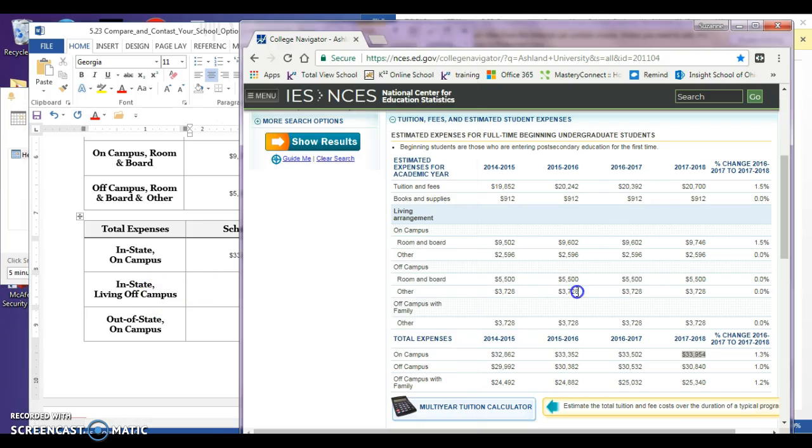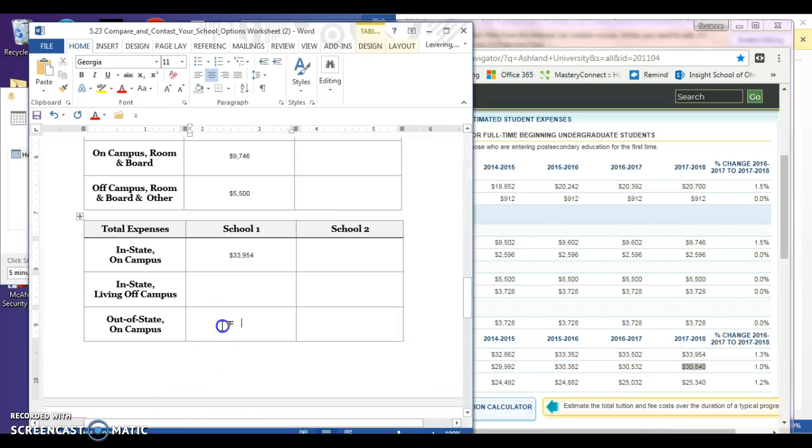In-state living off campus would be $30,840. Out of state on campus would be the same because, again, the tuition is not any different for a student who lives in a different state or country to attend Ashland.